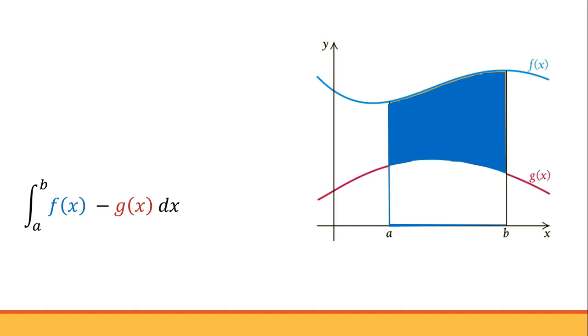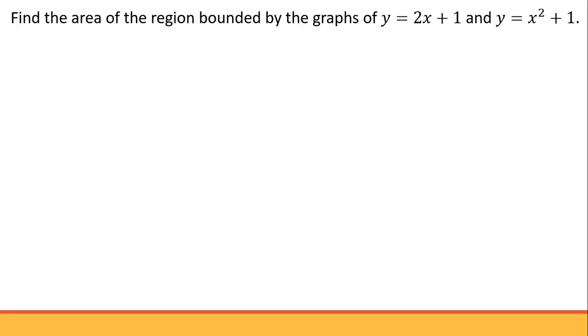So if we want to find the area between two curves, we can do that by subtracting one of our functions from the other. The important thing is we're always going to have to know which is the top function and which is the bottom function, because in order to find the area between two curves, we have to subtract the bottom from the top in order to find the area in between once we integrate. So let's see how that works with this problem.